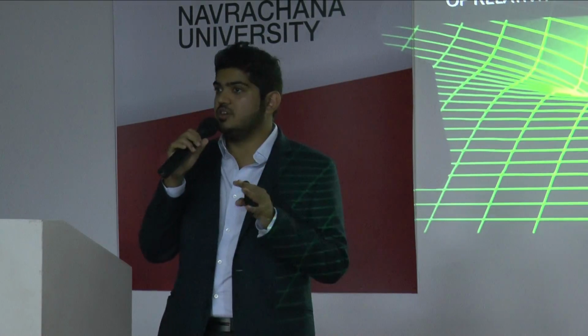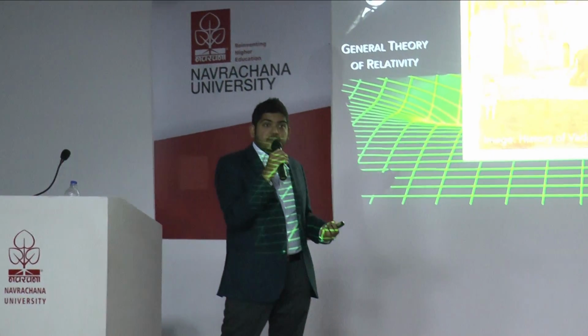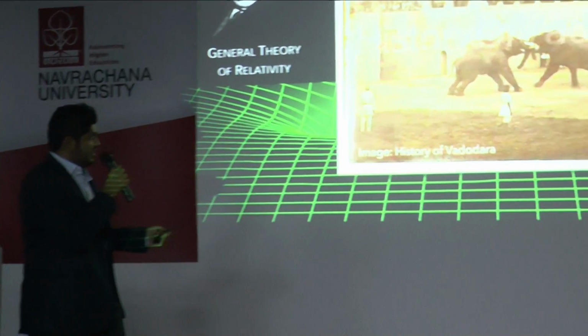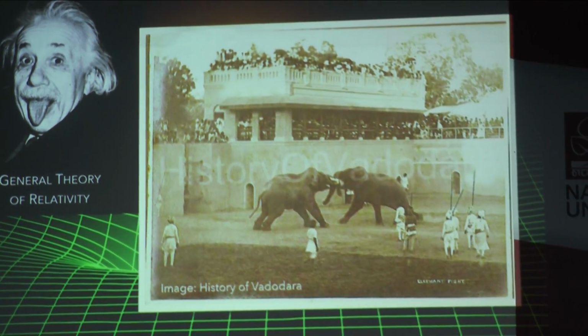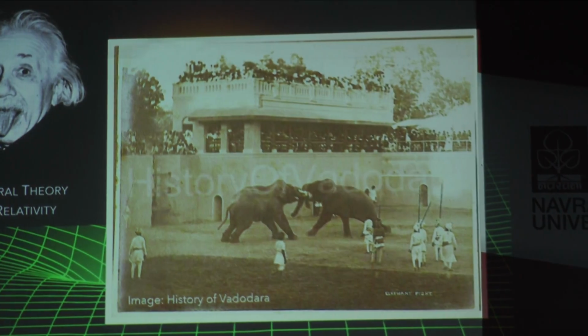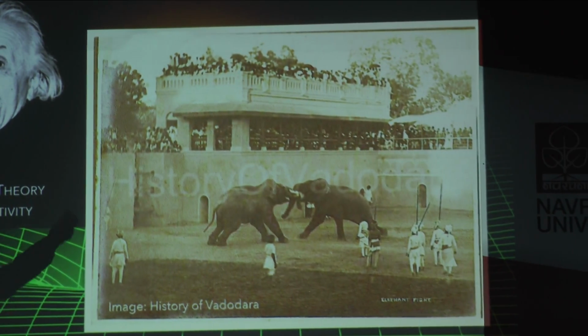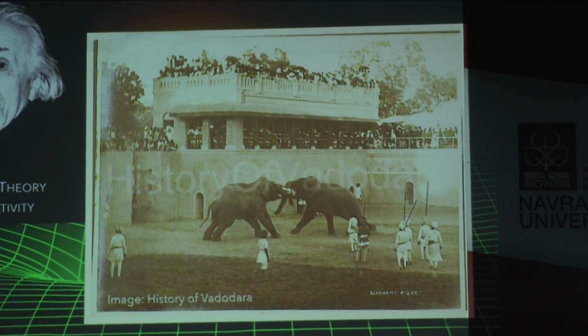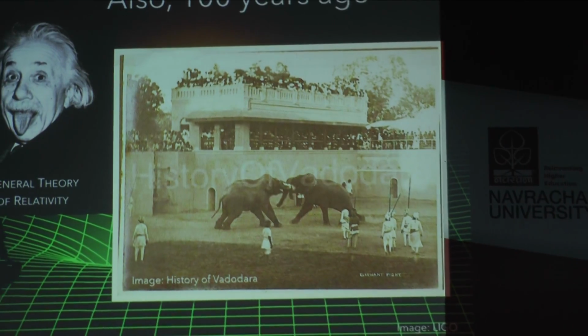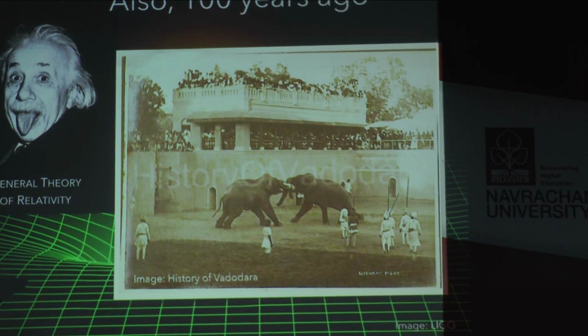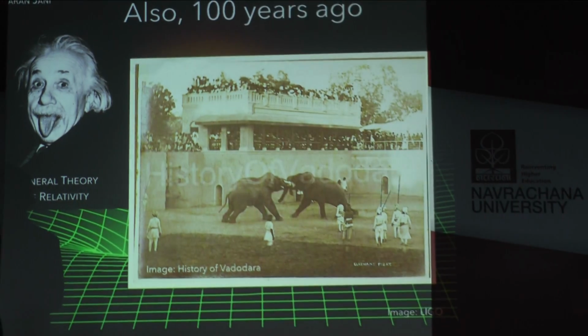Just to give you perspective, what was also 100 years ago, I'm talking about 100 years means before any of the big wars, like World War I or World War II, had actually taken place, the kind of inventions that we have around. This is Baroda 100 years ago. And in Baroda, you can see that back then we used to watch a fight between two elephants. And this picture gives a little existential thought: that someone sitting in this crowd, their brother's friend's child's child would some day work on Einstein's theory and come and speak to Barodians about this, right?